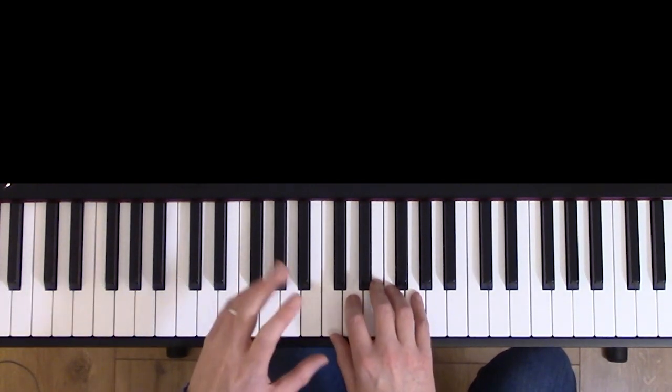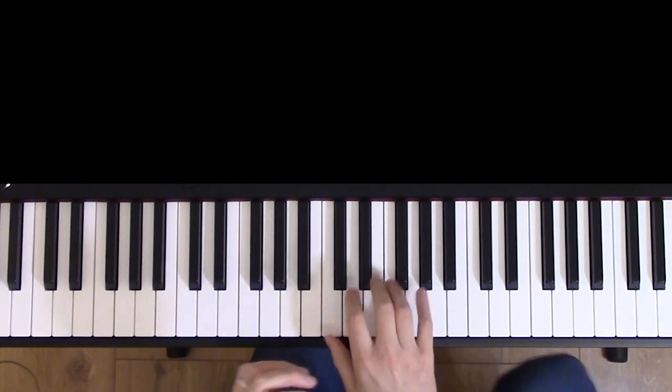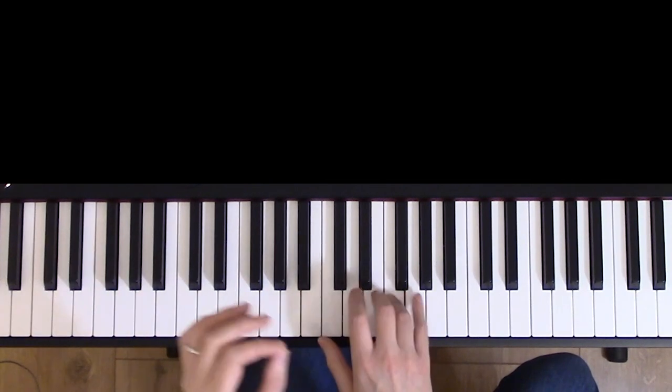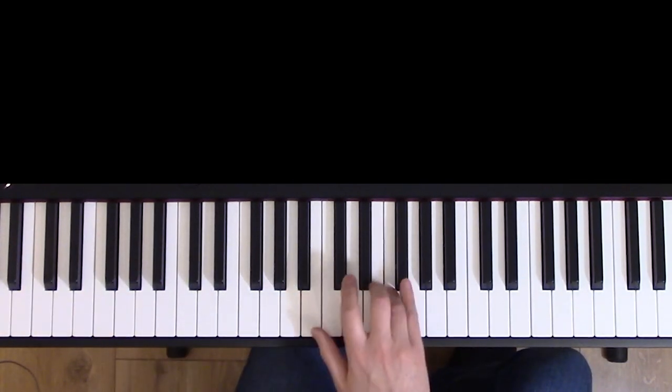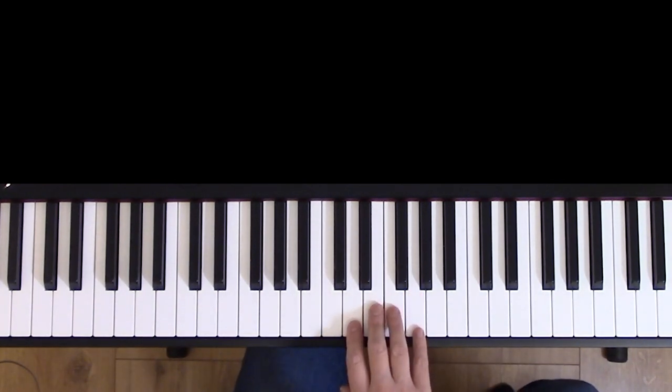Okay, let's slow that down, okay? Now, if you find this a bit complicated, don't worry. I've got an idea, all right? But let's just try it and see what happens, okay? Finger 4, a little bit slower, this phrase. 4-4-4-4-4-3-3-3-3. Okay, ready to play with me? Ready, play.